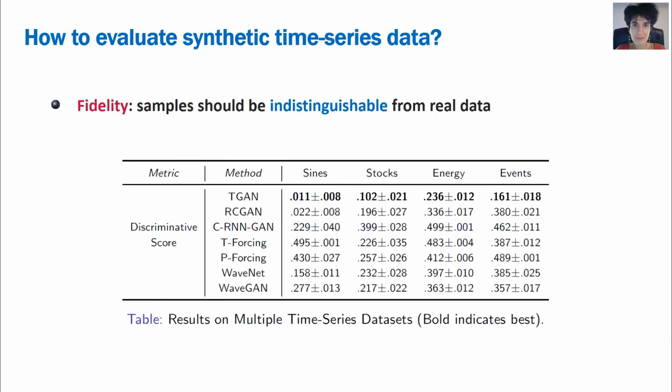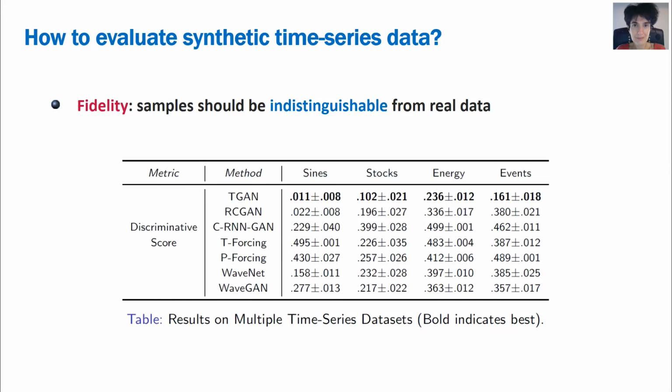We have shown the versatility of this framework in a variety of real-world and synthetic data experiments. So we compare TimeGAN with several other GAN approaches, RC-GAN and CRNN-GAN, which are two of the most closely related works. And for purely autoregressive models, we compare against RNN trained with teacher forcing, as well as professor forcing. And for additional comparisons, we also consider the performance of WaveNet as well as its GAN counterpart, which is WaveGAN.